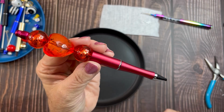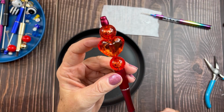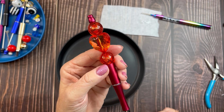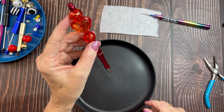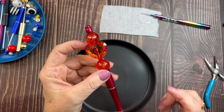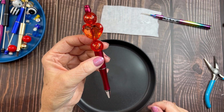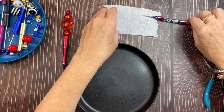See, so that's pretty nice. So that's just a simple one, and I can't remember when I bought these beads, so they weren't real expensive, but it's just another little added gift. It makes a cute little gift, and I'll usually give them a little stationery Post-it note thing, a book, or sometimes with my greeting cards, just for a little extra gift. So that is the simple heart-shaped one.